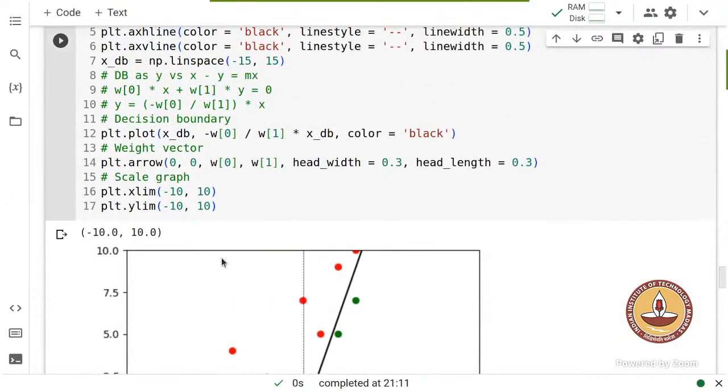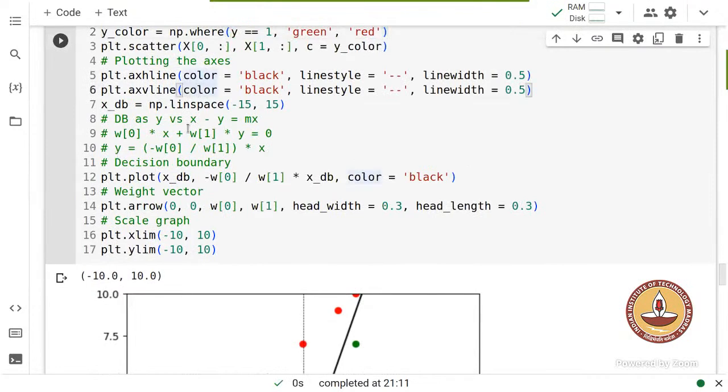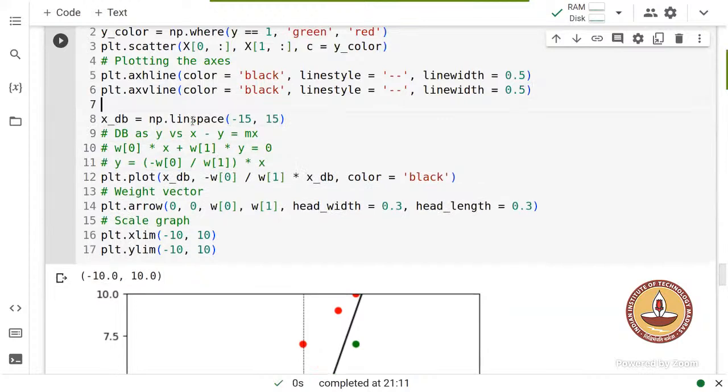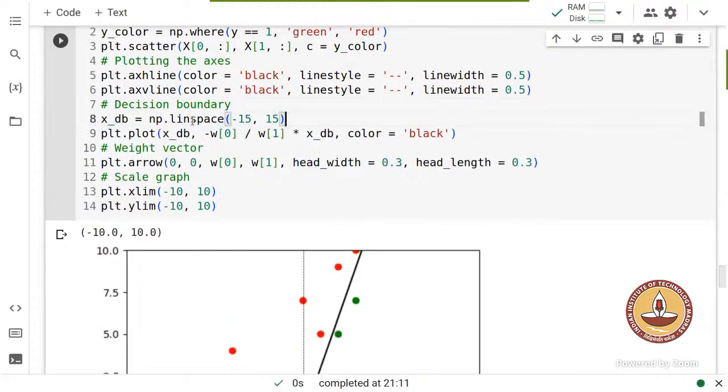For the sixth line, you can count. I mean, 7th line, sorry. So the 7th line we need, right? We are using that to plot the decision boundary. The linspace from minus 15 to 15 is the y-axis and x-axis range, the decision boundary range. Yeah, we need that for the decision boundary. So what I can do is make this go here so that the whole thing is together. I can delete this, it kind of confused. So this is what we have done so far.